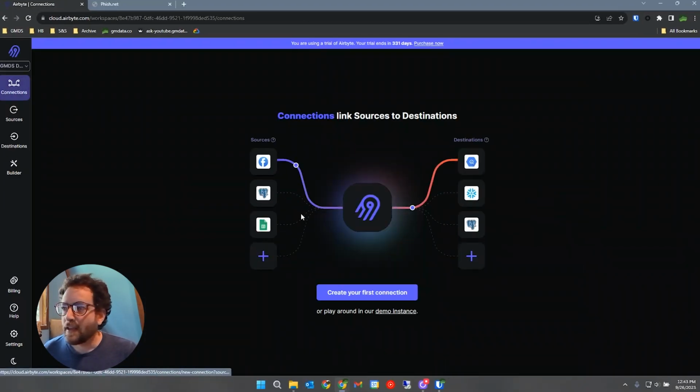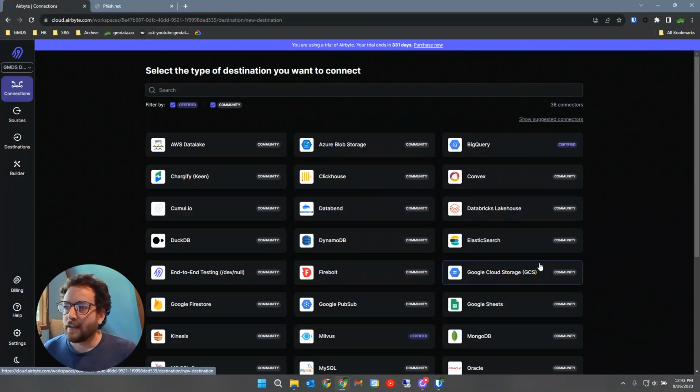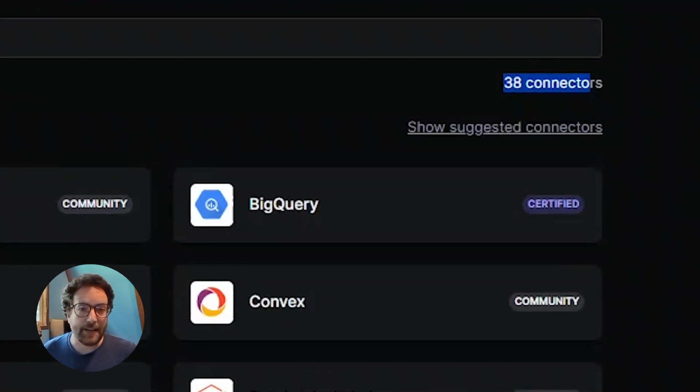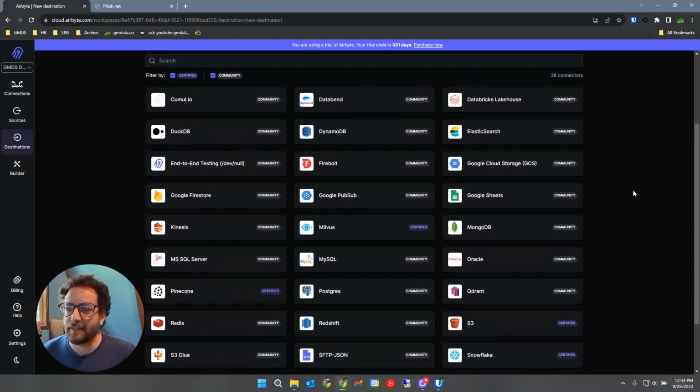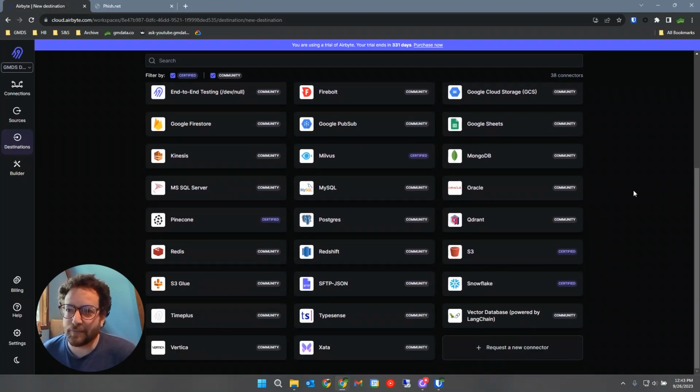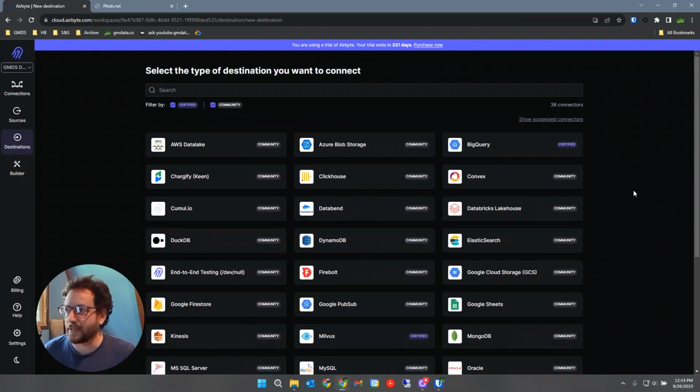Okay, if I come back here and we look at destinations on the right, you can see that Airbyte ships with over 38 connectors. So this is not just your standard Snowflake, Google BigQuery, and very standard connectors. This is anything really that is popular that's being used today. They're all available here for us. So Airbyte is really winning in the space of variety of connectors because they're an open source product. If this is your first exposure to Airbyte, I highly encourage you to go check out their website and see what they're all about. They are a great company and they are quite inexpensive to use on their cloud-based platform, and you can actually run Airbyte for free with their open source version.